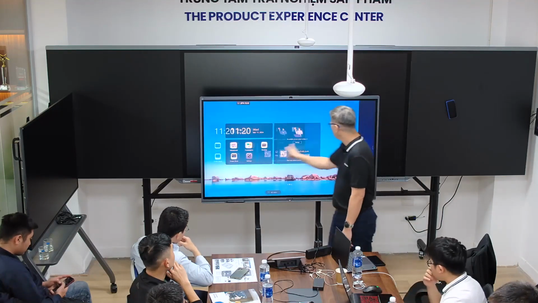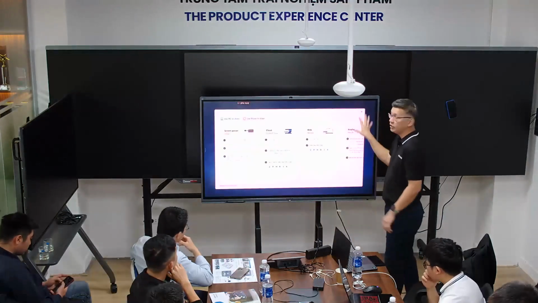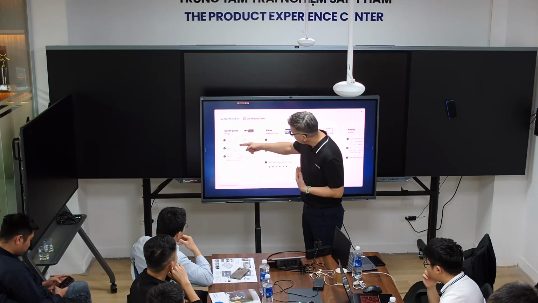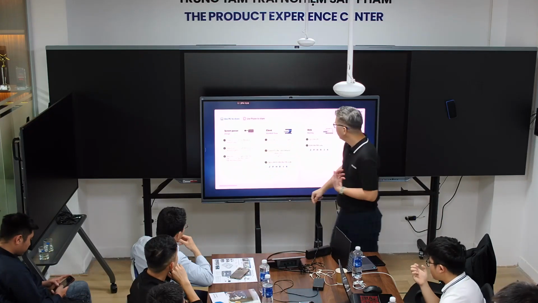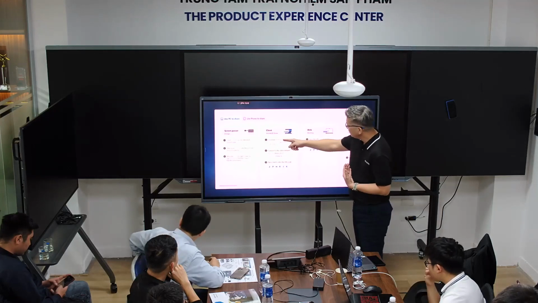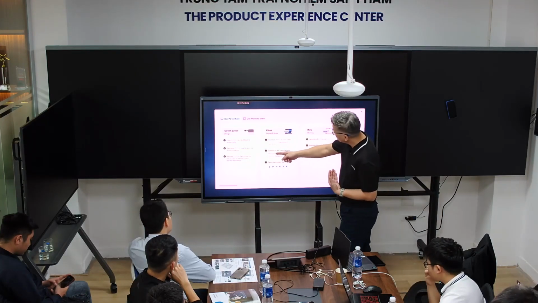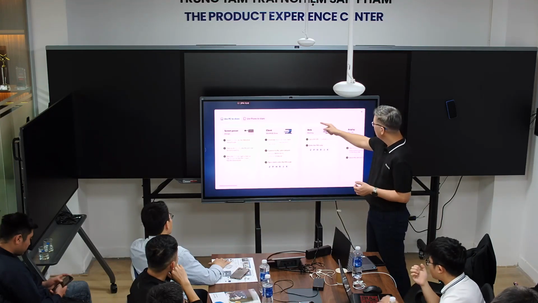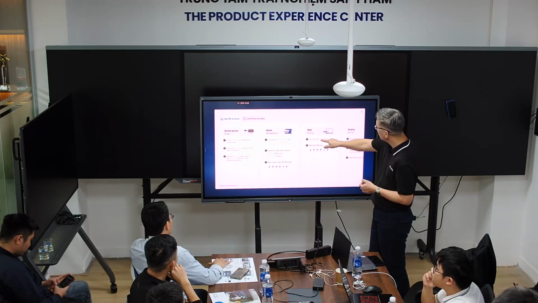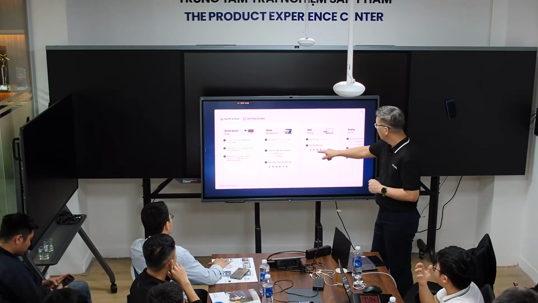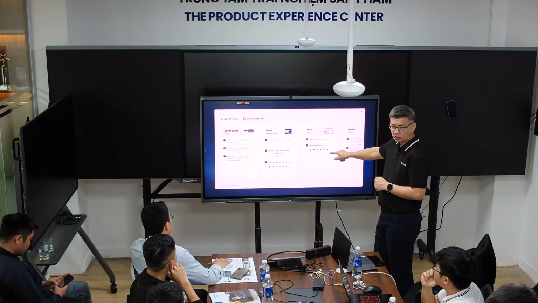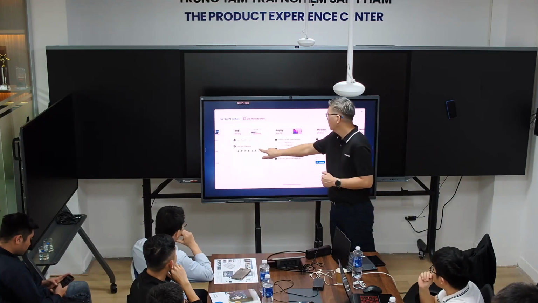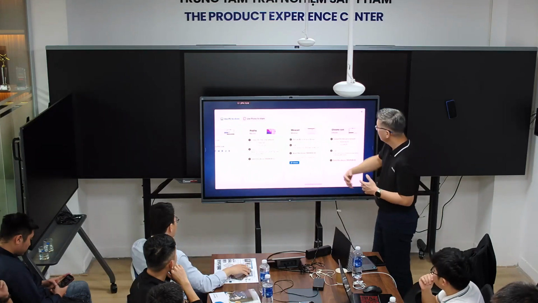There's another page, which is the screen sharing. So how to do wireless sharing. If I'm using a dongle, it tells me how to connect the dongles. If I'm using Maxhub share, it asks me to download it and then key in the network and the passcode, then I can do the wireless sharing. If I'm using web meetings, I can go to c.maxhub.com, then just key in this code. You will be able to do it from the internet. And also, AirPlay, Miracast.